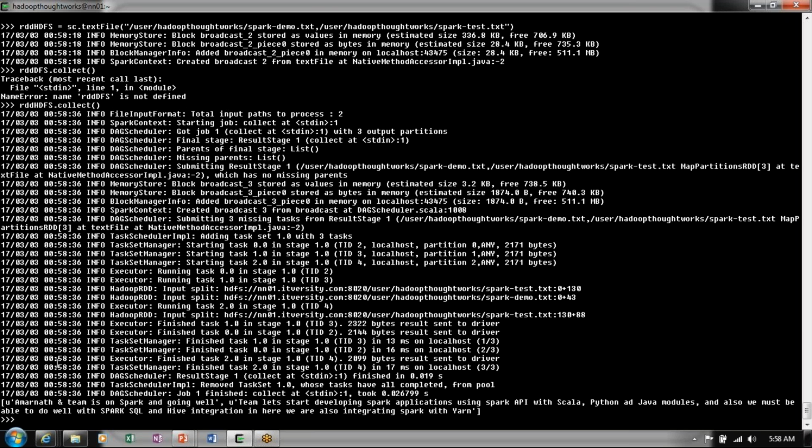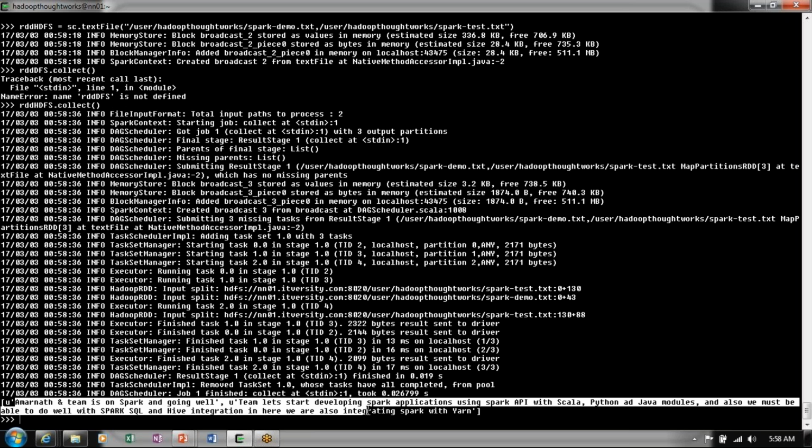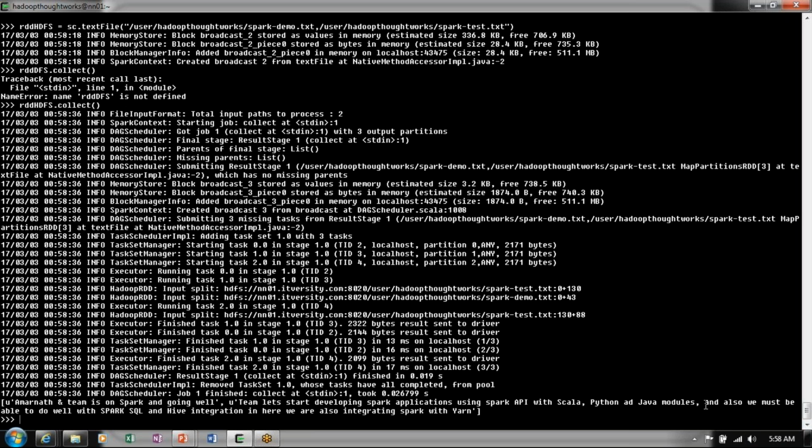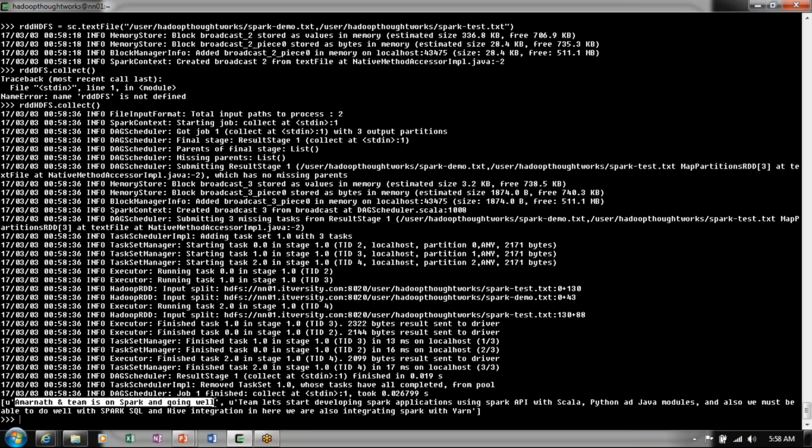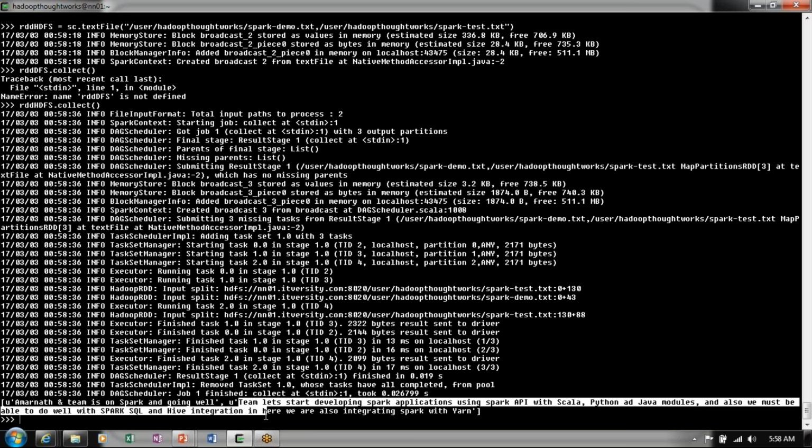Now if you see here, this is the key and the whole set is a value. Till here, this is the key, a list of values. This one is one value, this one is another value. This is a key, under it this is a value, and this is another key and this is its value.